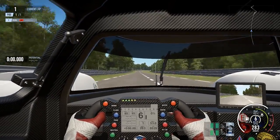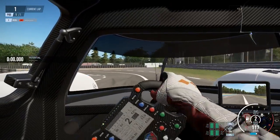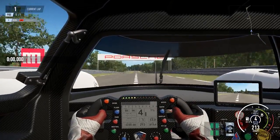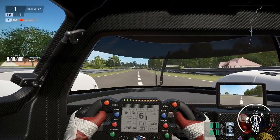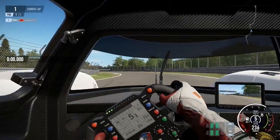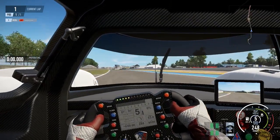Now, I still don't know that it's going to drag people away from things like iRacing and such. The physics seem good. From my experience, I've had one other decent session on this. I don't have to brake that hard there. She's a bit taily though, mid-corner she just likes to flip it back around. She gets taily though. My word, the back end wants to come out mid-corner. I don't know if it just takes a little while for the tyres to warm up. They're mostly green now, a little bit blue in the front I suppose.